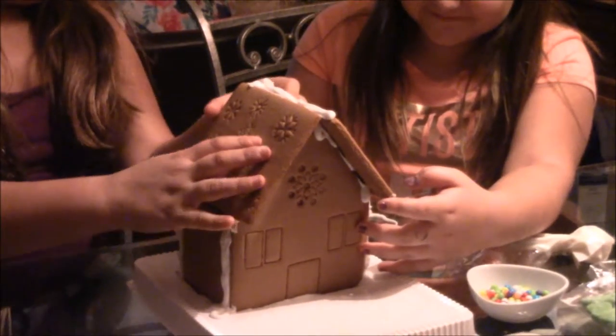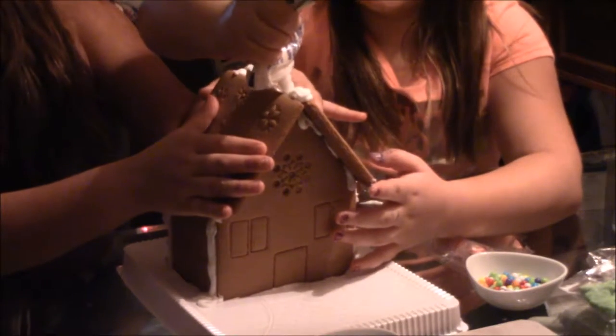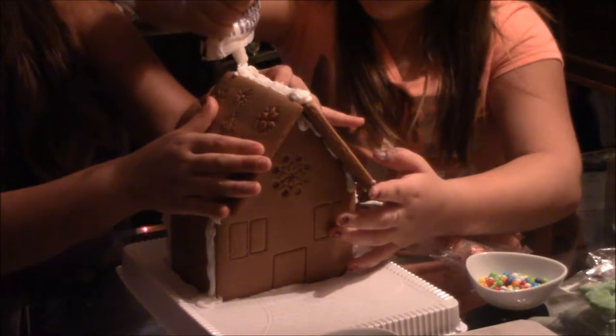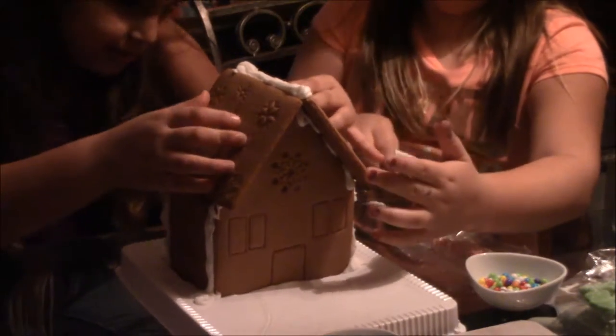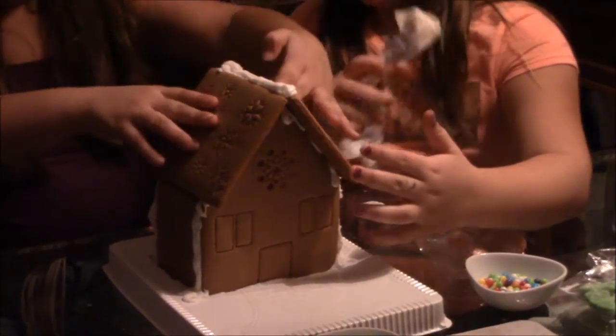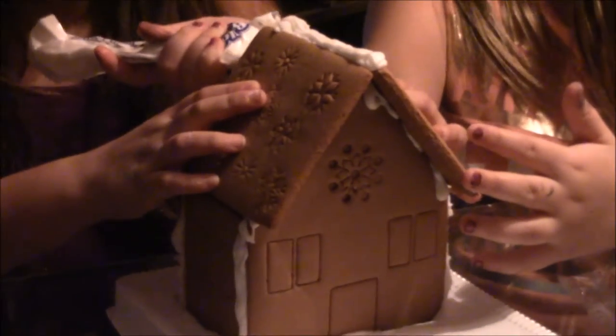Okay. Okay, get the icing. You're making it happen. You gotta kind of hold it together for a little while, too. Like, you gotta sit there and let it dry. You gotta hold it. No, that's what we did with every single other piece. Okay, try to put it right here in the grease. The crinks? Yes, the grease. And the crinks.